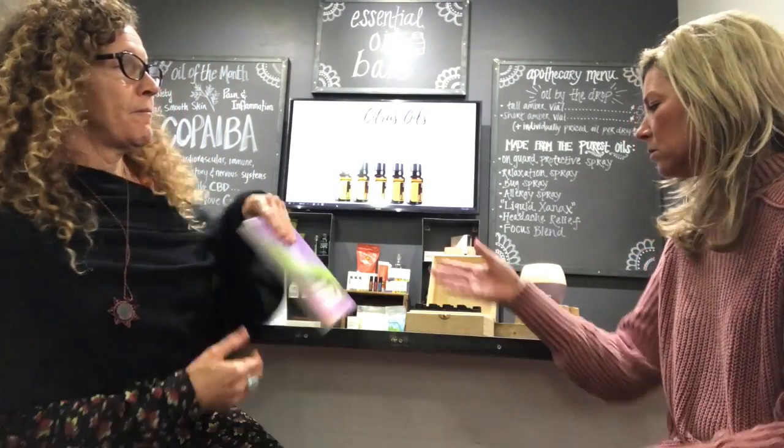I use the lemon all the time for my dryer balls. It's great to put on your wool dryer balls, and it freshens your laundry, your sheets, your towels, your clothing, anything. Sometimes I use the tangerine. And it also cuts down on your dryer time. So when you use those wool dryer balls, you're not going to be spending as much in energy. You're getting your stuff smelling nice, and you're avoiding all the toxic dryer sheets. That's an awesome use. So many daily uses.